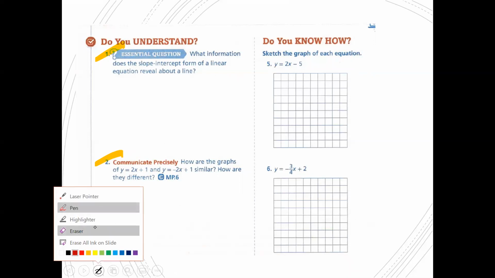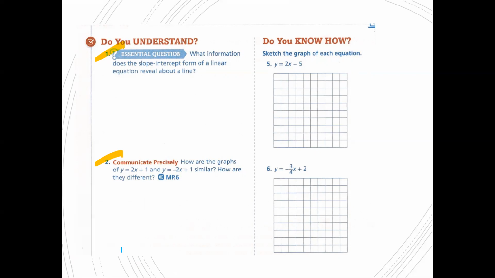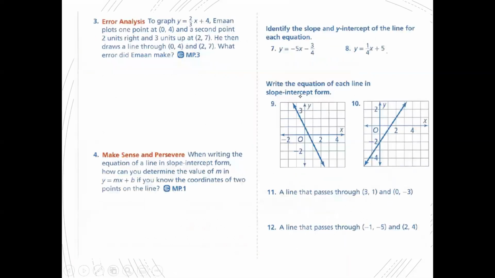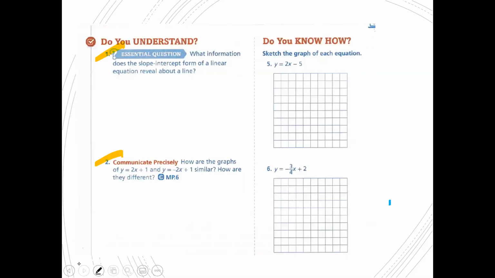Okay, so number 5, you have negative 5 right here, and I wish they would draw this so it's a little bit more aligned. But since they're not drawing this, I will draw it. I'm going to start right here. This one starts at a 2. I'll put it right there.